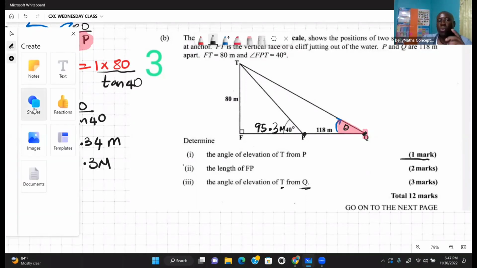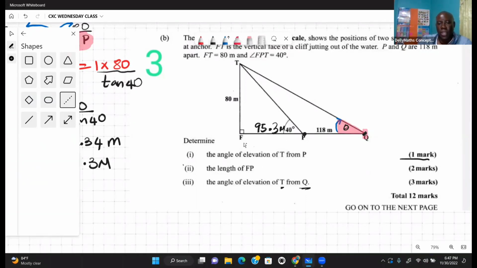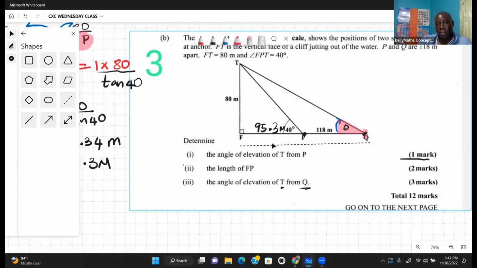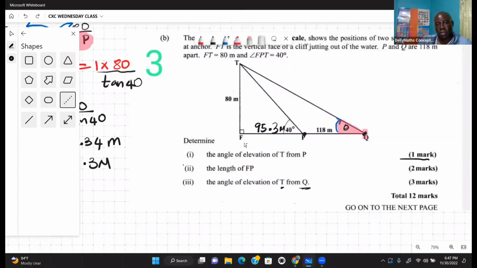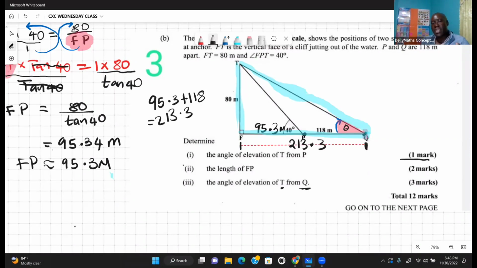So I want everybody to look. There's a decision that you have to make when you're doing these maths. See there? Look. That's the length of the side. Let me put it in. Hold on. Let me take it off and re-put it. Let me just put this out there for a moment. From F to Q is the distance we need. And then we had F to T. So you can see the opposite, and this is now the opposite to the angle, and this one is the adjacent to the angle. Because this is not a part of anything right now.